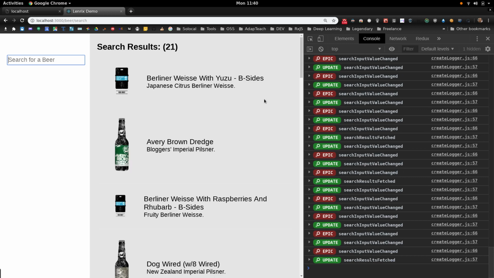Well, maybe you've seen the results to have been cleared, but then before the API had time to return, boom, I cleared. Then the results came and triggered the search results fetched update.